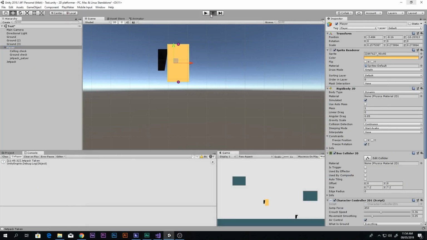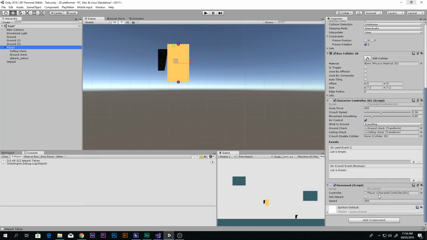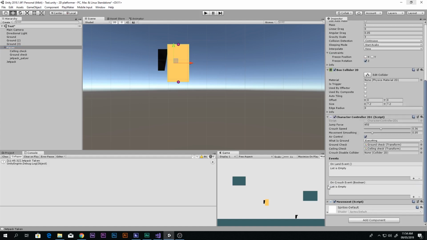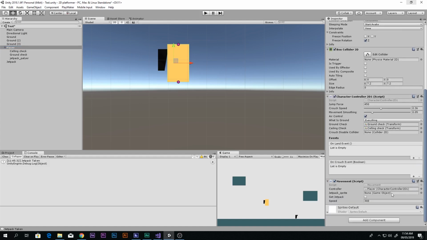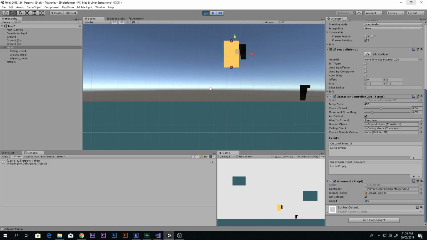Okay, so if I go in here, there will be a slot popping out over here in a second. There we go. Now there's a jetpack sprite slot over here, so we can drag in our jetpack sprite, and we're gonna play the game, and you will see that the jetpack will be disabled now. And when we go over here and come in here, there we go. Now we have the jetpack.